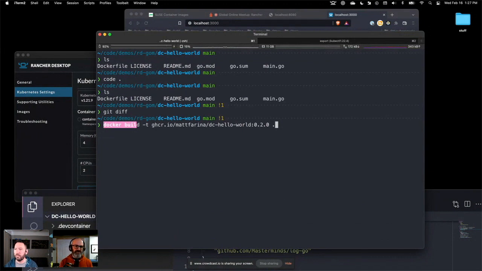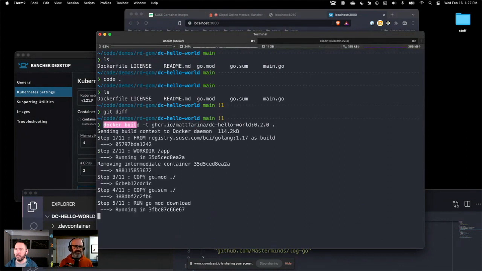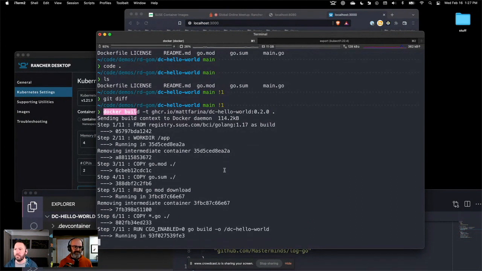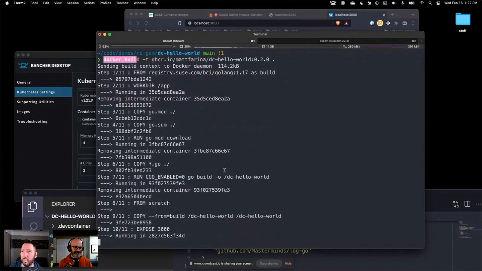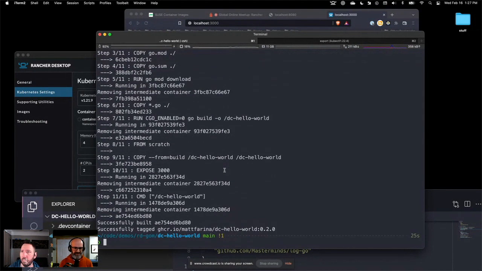And so here I'm going to do a Docker build. I'm going to tag it with that so I can test it in my Kubernetes environment. And I'm just going to build that current one. Now it's walking through the steps and it's actually building it and it'll use cache layers where it can. And so right now it's downloading, go mod download downloads that one dependency and it's copying everything in. Now it's building the binary and it does it with cgo disabled. So it works well without the system libraries. And then it turned everything into that container.